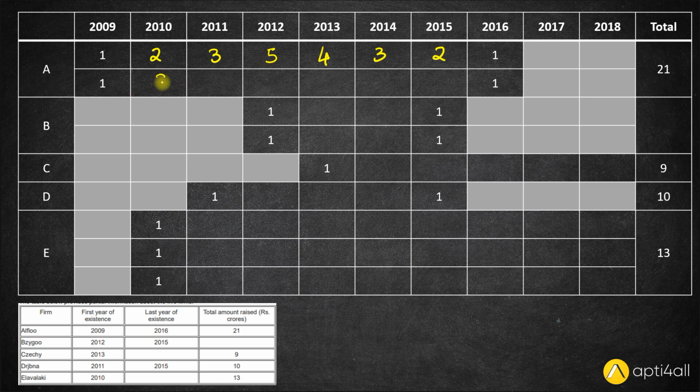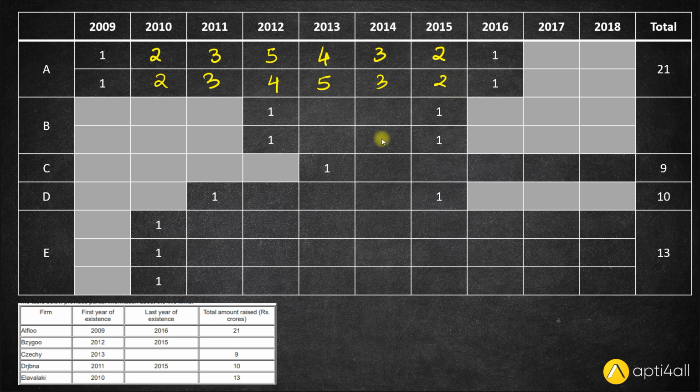One is this possible case, and then you have 1, 2, 3, 1, 2, 3. You make this as 5. So 5 and 4. So now if you see, the total amount raised becomes 21 crores, and these two values are not same. So these are the two cases that you are going to get for A, right? A jump of 2 crores is possible. Here a decrease of 2 crores is possible. So a change of 1 and 2 crores is possible, and that is being followed over here perfectly well.